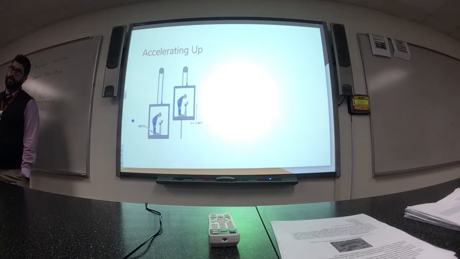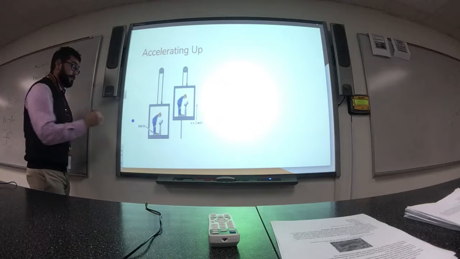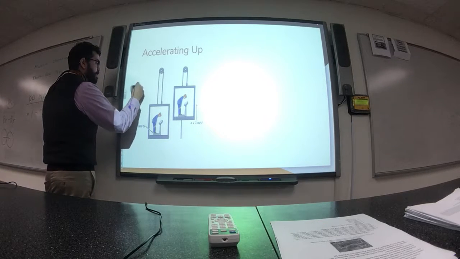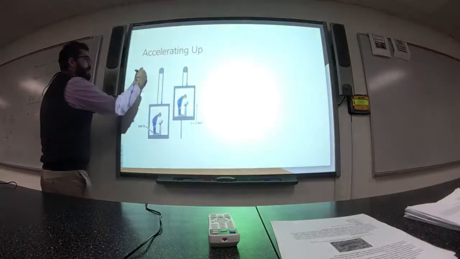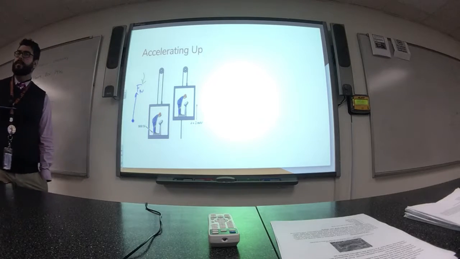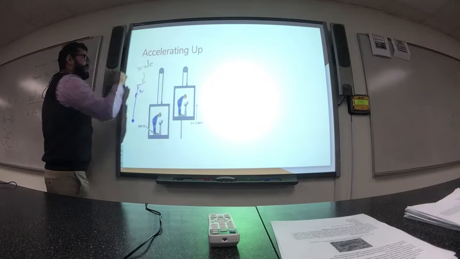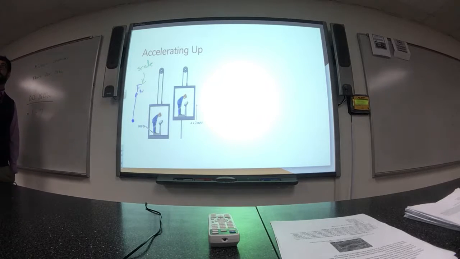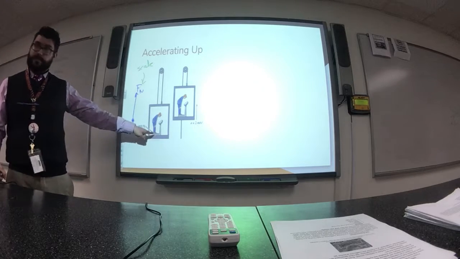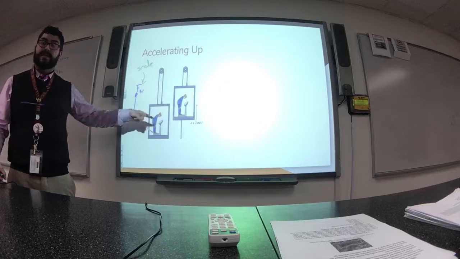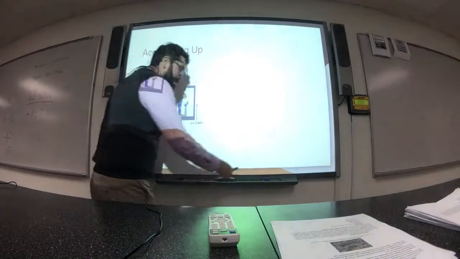What forces are on him? Normal. Now which way does the normal go? Up. The normal goes up. But let's be a bit picky, and I'm going to do this in green. Where exactly does this normal force come from? From the scale. The scale is what's providing this normal force, and that's an important distinction to make. He's standing on the scale, so the scale is the surface providing that normal force. You'll see in a second.